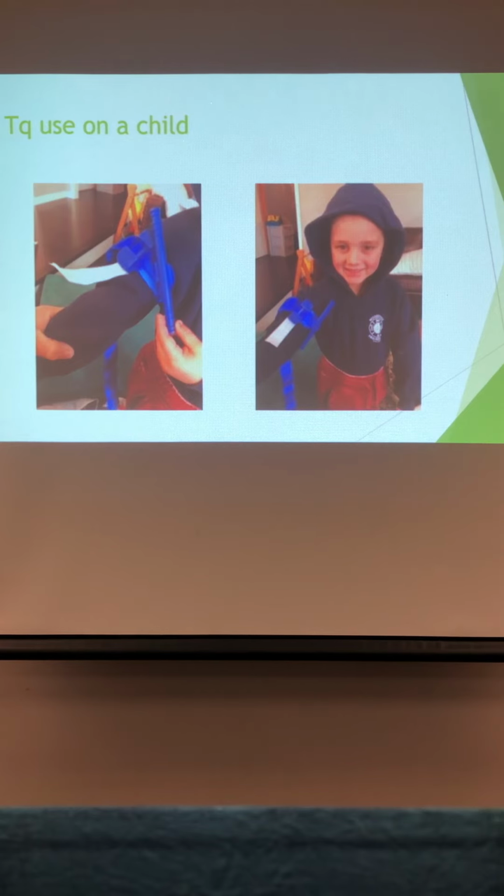So, tourniquet use on a child. I chose to use some of the Websters as donated victims for this. No Websters were hurt in the recording of this PowerPoint. So here's Hudson. He is a 4-year-old male. He weighs about 40 pounds. He's about 3.5 feet tall. He's average build. I don't think he's any stats above 50% for the average child the size of a 4-year-old. The tourniquet fits just fine on his arm. His leg is bigger than his arm, so I chose not to do it on his leg. Fits great.